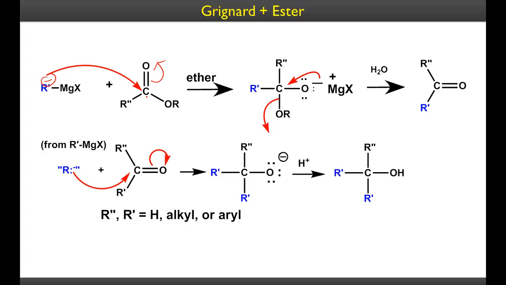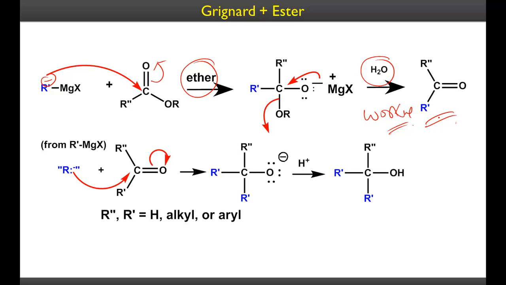Otherwise carbon would make 5 bonds, right? So whenever you make a bond to tetravalent carbon, you got to break a bond. And this happens in solvent ether, right? That's something you have to note. There's no water around, so this alkoxide waits for you to add water in the workup, and when you add the water, it would result in ketone.